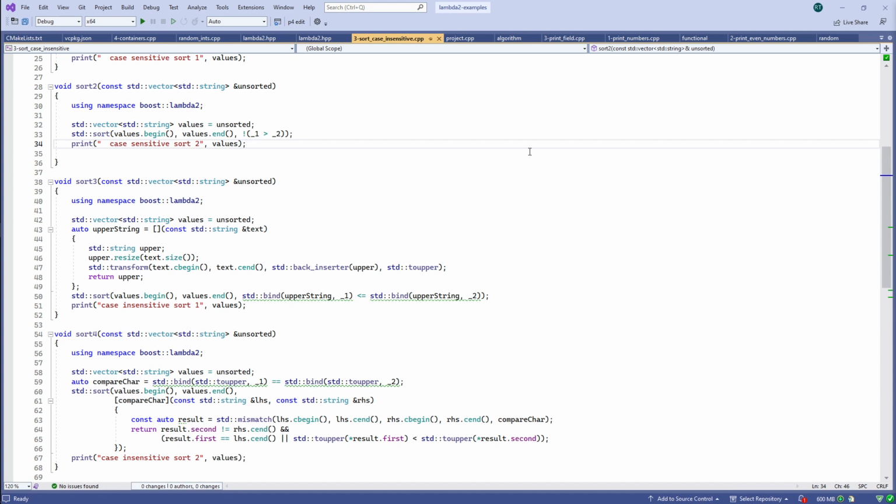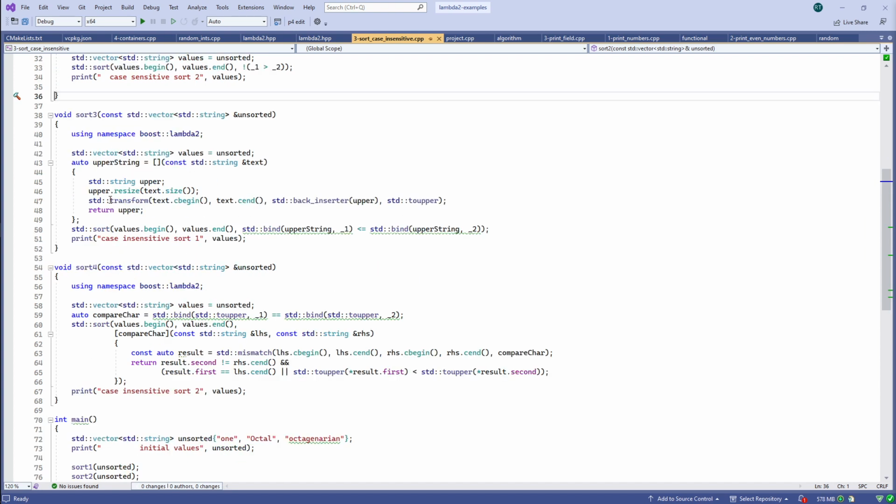And here all we've done is write the opposite condition. Suppose for whatever reason I have a custom data type and it only has a comparison operator greater. They didn't make it regular, so we don't have operator equal and we don't have operator less, and we certainly don't have operator less equal. But we have operator greater, so we can write the less equal comparison as the not of the greater comparison. So that's our case sensitive sort version 2.